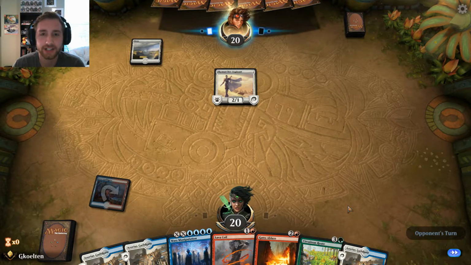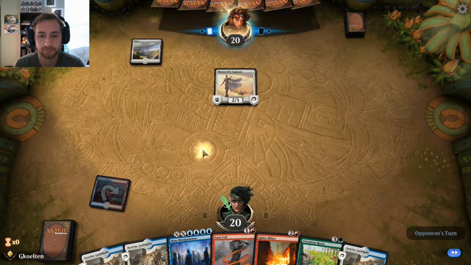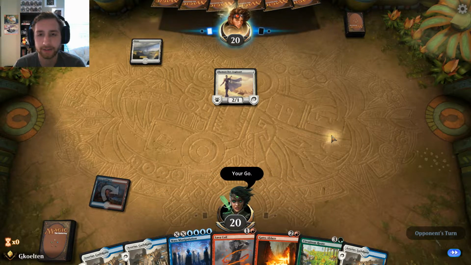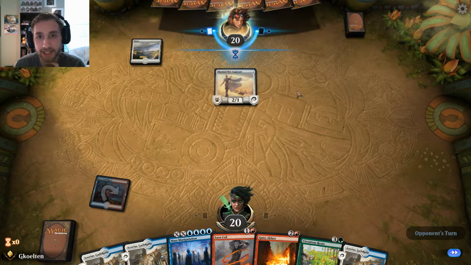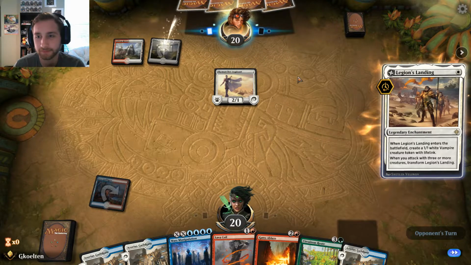It's going to take just as long as the Esper deck if you keep it up, Mr. Opponent. We'll give him a year to go. We'll remind him that it's his turn, just in case he didn't know. He's thinking.